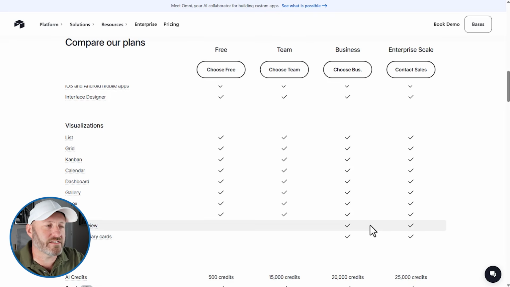I mean, I've heard requests for this view type, for swim lanes especially. I've heard requests for this view for years from the Airtable community. And it's taken Airtable quite a while to get there. So we have to kind of temper our excitement a little bit, but at the same time, I understand where Airtable's coming from. Listen, folks, they are trying to generate greater profitability, like most businesses. They are trying to get more and more people on that business and enterprise scale plan. So it does make some sense that they are putting the newest features on those tiers, right?